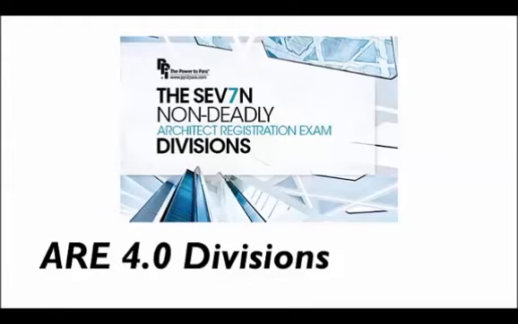The first part of the ARE, since there are 7 divisions, is construction documents and services. And I say it's the first part, but that doesn't mean you have to take it first. I just put it first because that's how they list it out for NCARB. They have these 7 sections, and it's almost arbitrary which one gets listed first. So this is just the order that we're discussing them in, but you don't have to take them in any particular order. Since they are isolated, discrete topics, you could take them in all kinds of different orders.